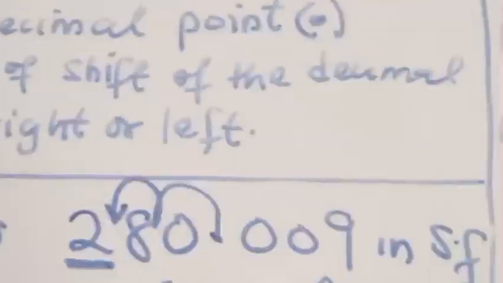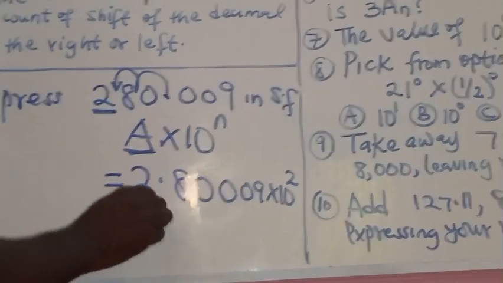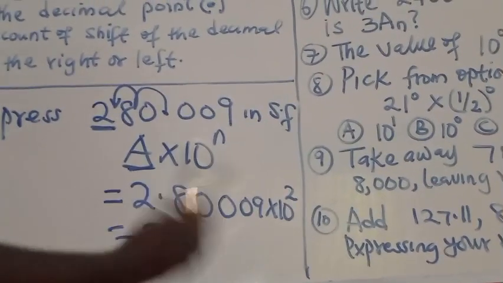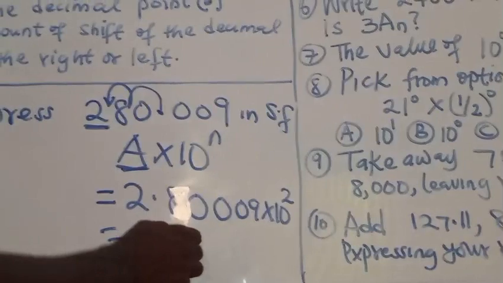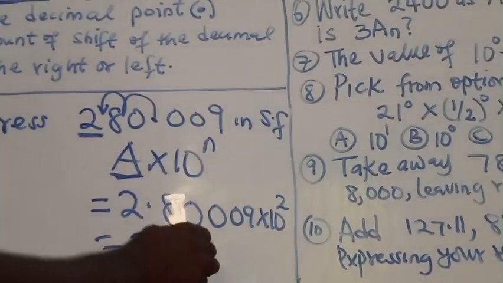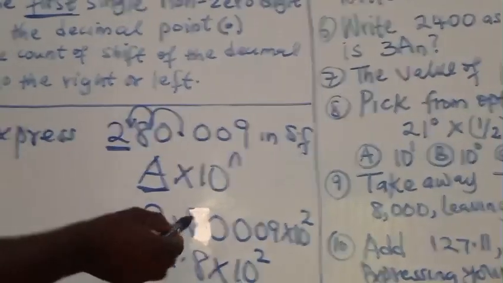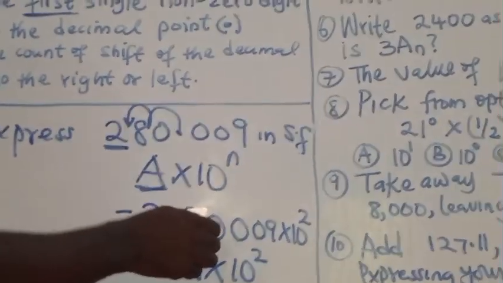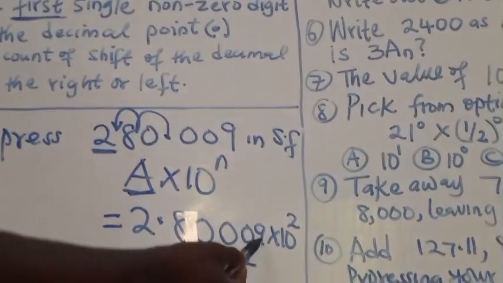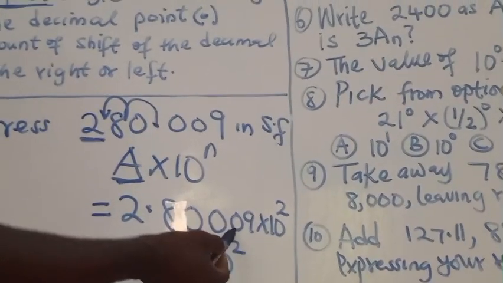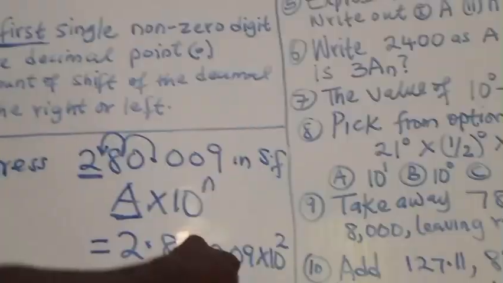Now, this 9 is not there now? All these 0s will have just cancelled. It will have become something like 2.8. Approximately, this is just like 2.8, times 10 raised to the power 2. Because after the decimal point, look at it, what we have is 0, 0, 0, 0. Even if you approximate this one to 1, it will be 1. If you approximate this 1, it will be 0. So all this turn to 0 will disappear.